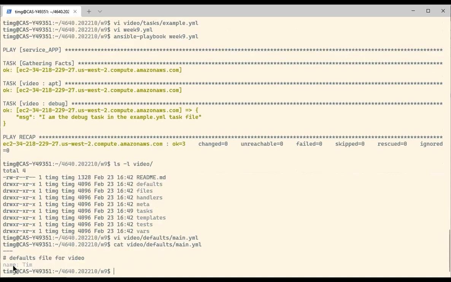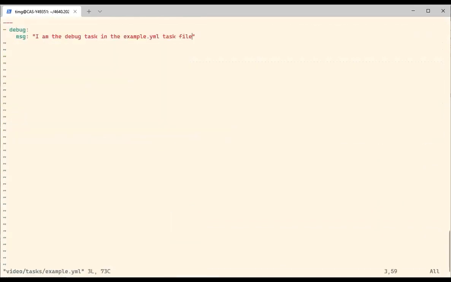So my name will be equal to Tim when I run this playbook. I'm just going to make sure that this is obvious by changing the task. Here, my name is name.